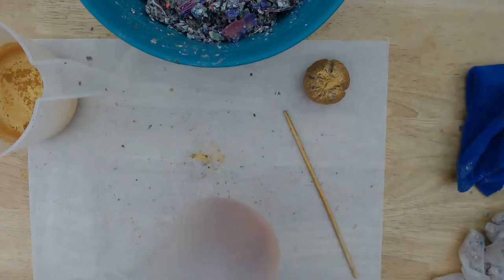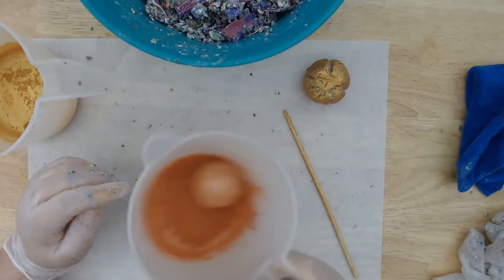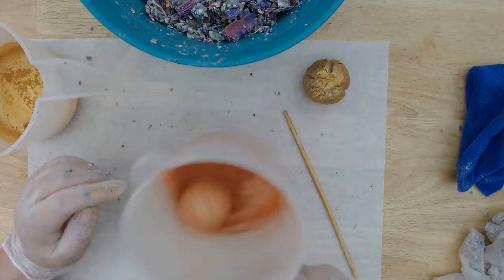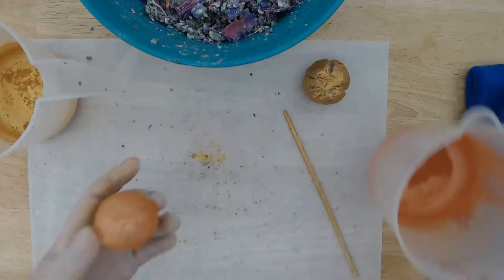Oh wow, Wanda. Yeah, your Halloween project's on September 1st. I have to make mine early because the soap takes so long to cure. I do have some resin actually, and I've been wanting to do some resin projects, but I'm trying to figure out how to tie it into soap, and so far I haven't come up with anything.